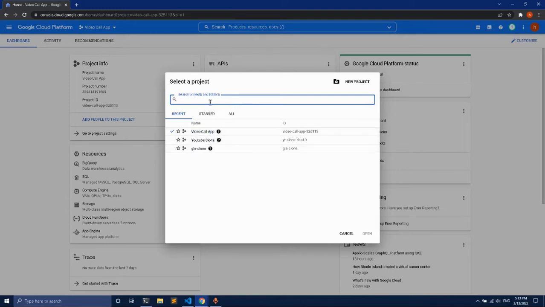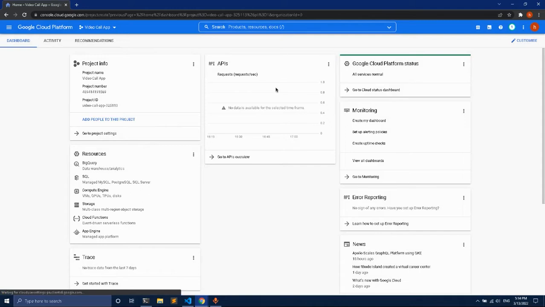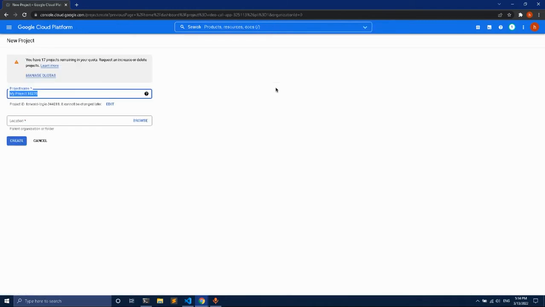So what I'm going to do is I'm going to search for project. I think we can create a new project and then integrate the Google GLE clone or something like that. I will do that, I guess. GLE clone. Cute. You can see that it's done. You don't need this organization thing, and we'll just create the project here.